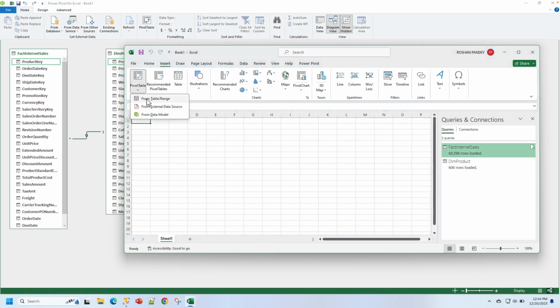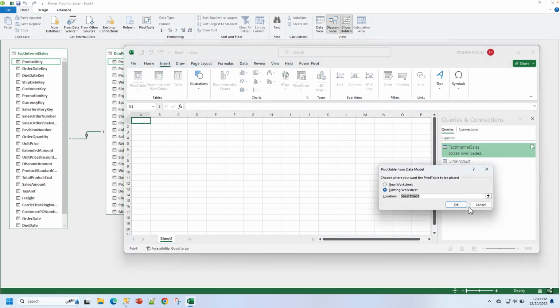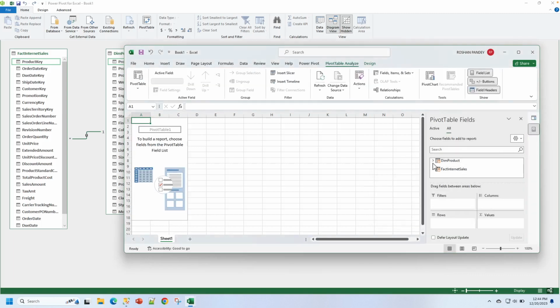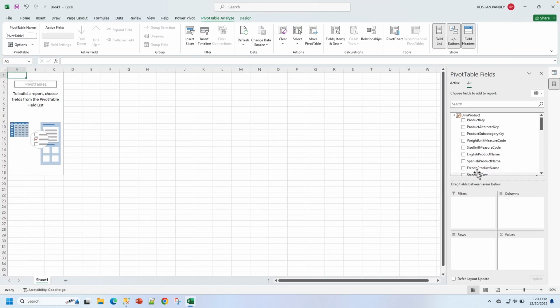You can insert a pivot table from the data model, click OK, and you can see there are two tables loaded into the model. So what you can do is expand this. You can get the product. Let's type product from the product table.